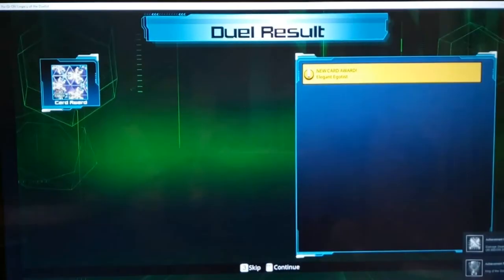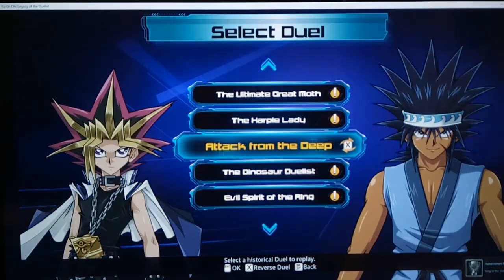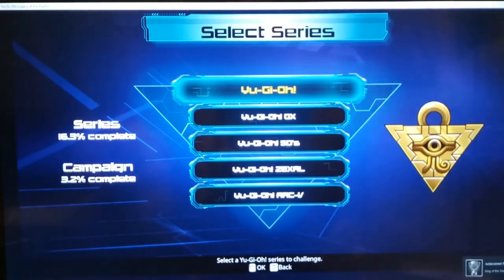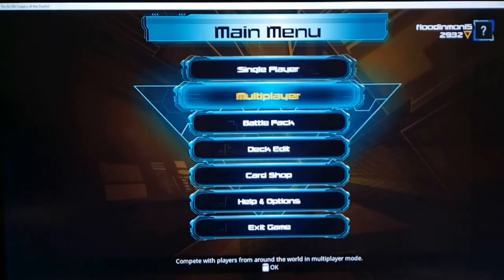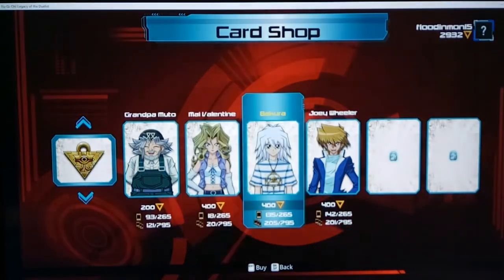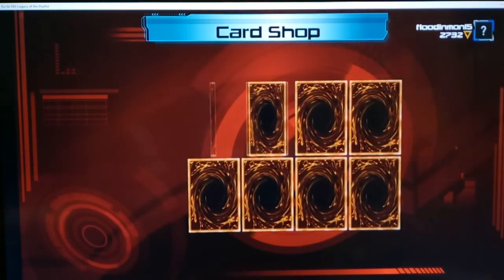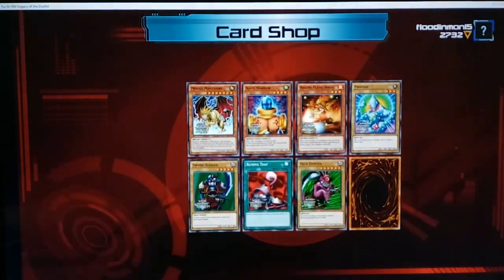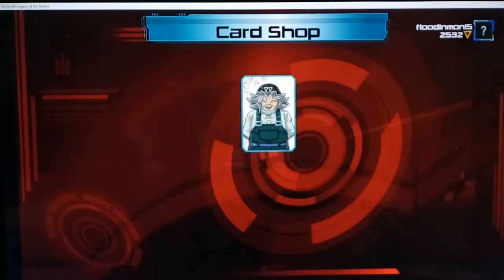How can I lose to such an amateur? Oh, we get Elegant Egotist, that's good, and Harpy Lady Sisters. All right, and should I? Yeah, let's buy a few more packs. I know we didn't get that many points, but let's just buy a few more packs. We'll buy until, how about the 24-minute mark? Ooh, Slate Warrior, wow.